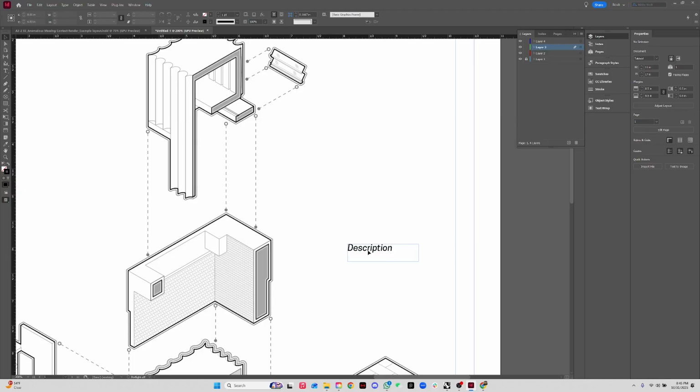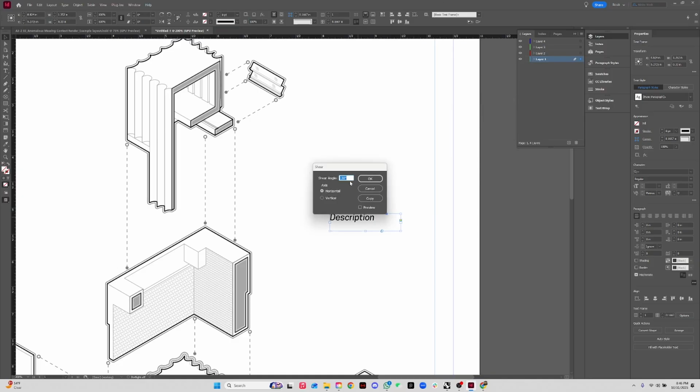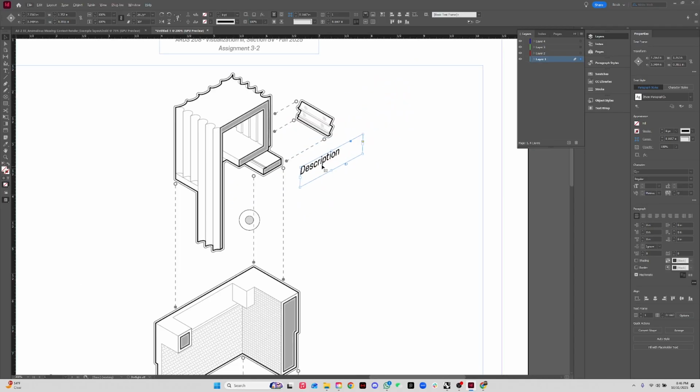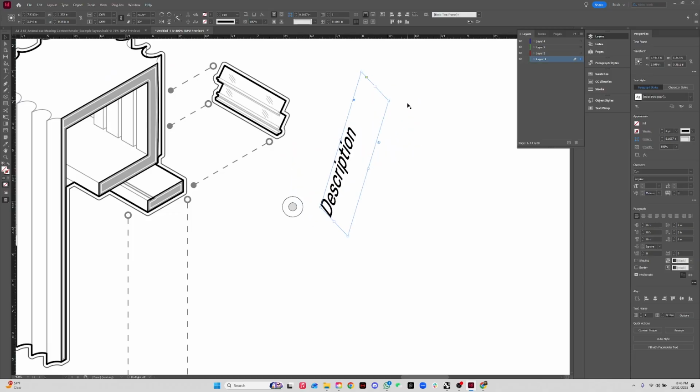The other way you can do this is, right click on it, I can transform and I can shear it. So I want to shear it maybe 30 degrees. And then what I can do is that if I have it this way, for example, I can rotate it and then it looks like a perspective, right? So again, you can play with that. So you can write your text with a line under it and then it can be in perspective view when you shear it, which is a nice, cool thing.